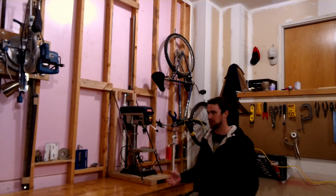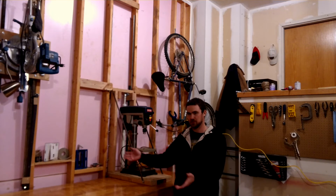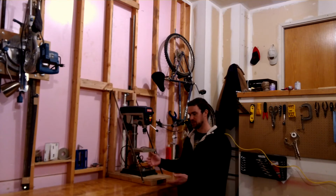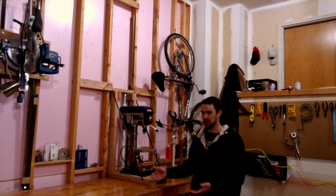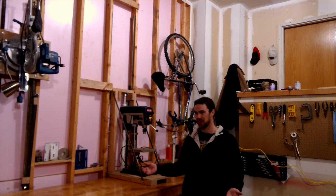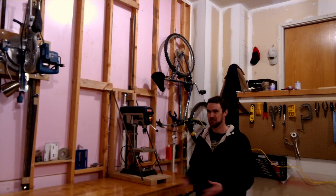Hey guys, some of you know I've been wanting to get a drill press, and for Christmas I got some money from mom and dad and was able to purchase one. The only problem was that I have this table that folds up so that I can park my truck in, and I was trying to figure out a way to have my drill press in place on the table. Like Callie said, I could just put it in the corner and move it over here every time I wanted to use it, which seems very practical, very simple, at zero cost.